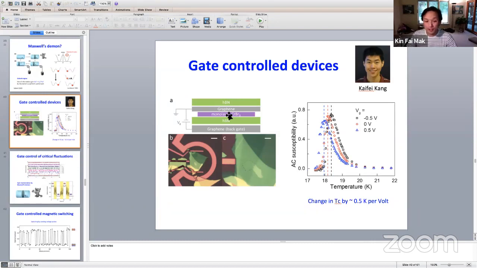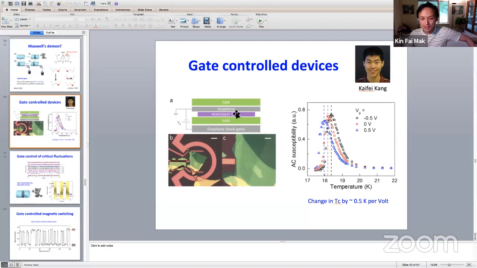But it is trickier in this type of system because the material is extremely insulating at low temperature. So if you use an electrode that's just touching the material, there's almost no charge transport in the in-plane direction. The charge just simply cannot transfer from one location to the other because the material is so insulating, with very low mobility. So what we actually have to do is to rely on interlayer charge transfer into the system. That's why we put the graphene totally covering the monolayer chromium bromide in this case.